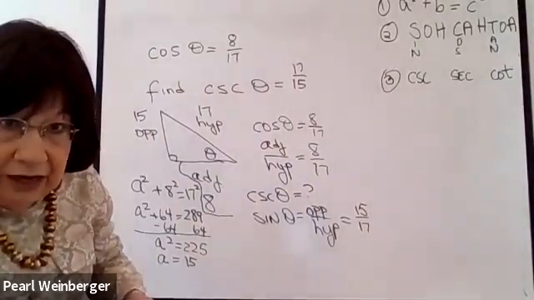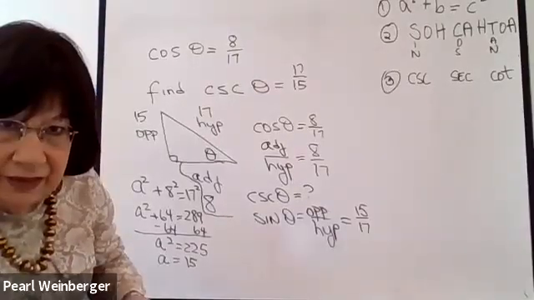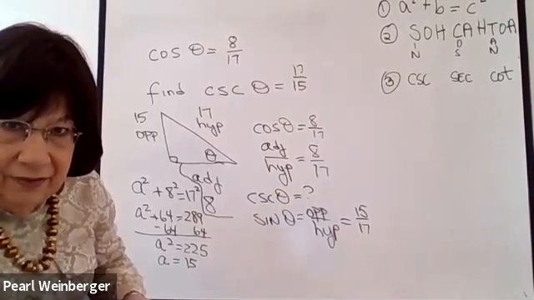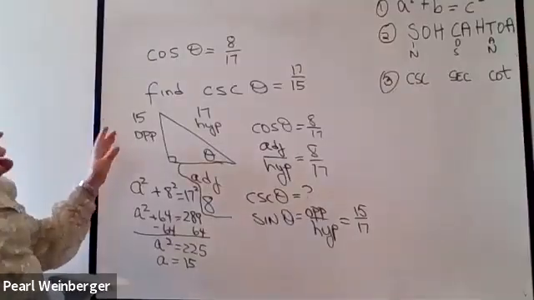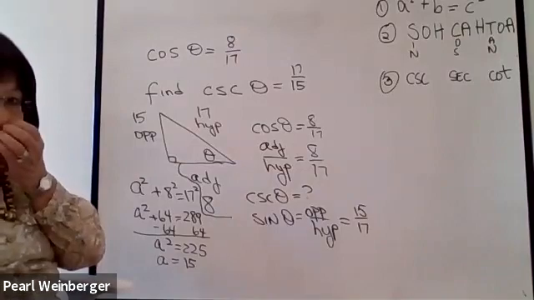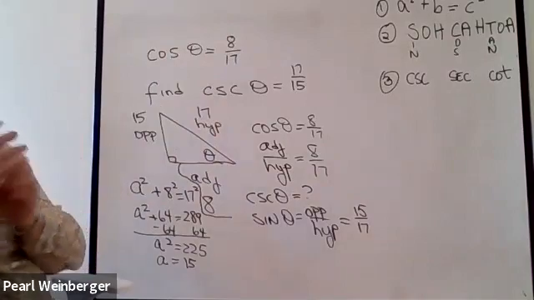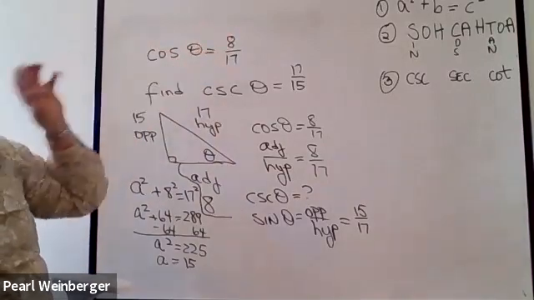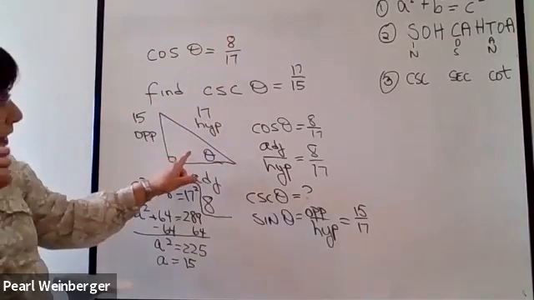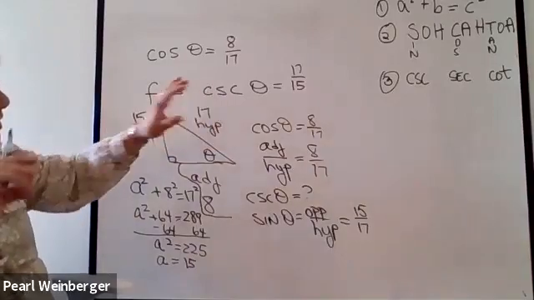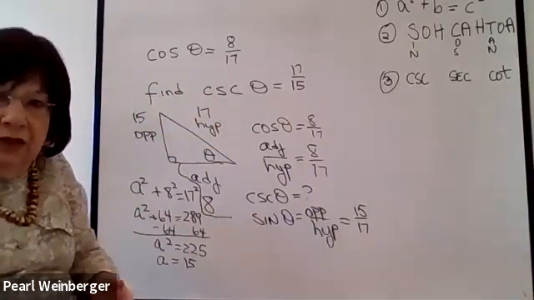Anybody able to get that? Oh, great. Perfect. I got the 15, but then I got stuck. Okay, now do you see how to go further from that? Yes. You have to keep in mind, again, I always like to first find the primary one. I knew I had to find sine. Here I have 15, and I knew this was 17. So that gave me the 15 over 17. And then I just flipped it over to get the cosecant.